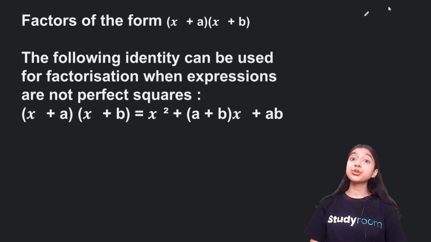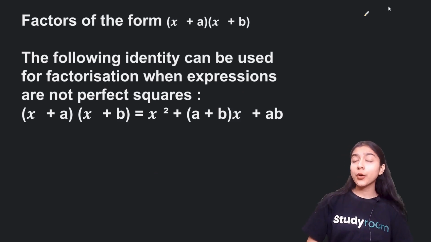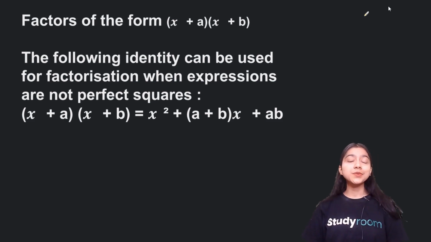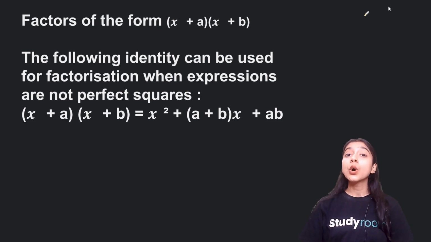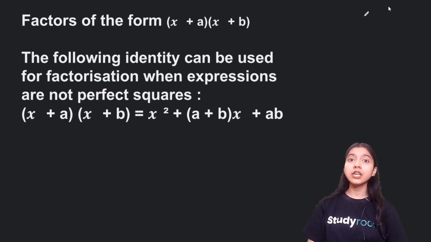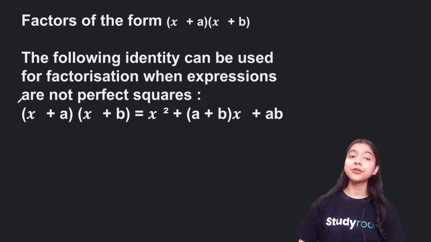Now that I have taught you 3 identities and we have even learned the application of those 3 identities. But did you observe anything in all the questions that we solved previously? I observed. In all those questions, we got the terms in the form of perfect squares. But what if we get an expression in which the terms cannot be reduced in the form of a perfect square? So for that, we have another identity, that is identity number 4.